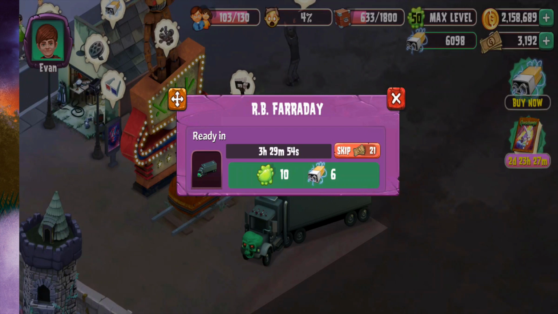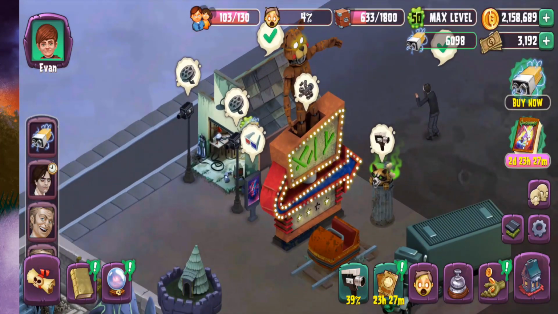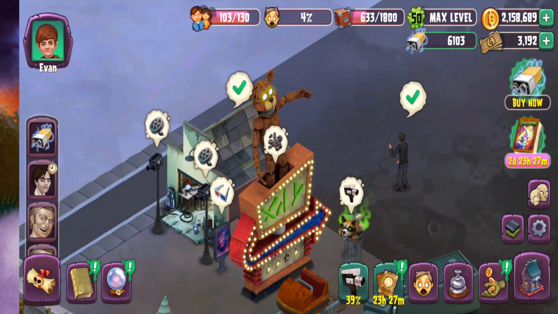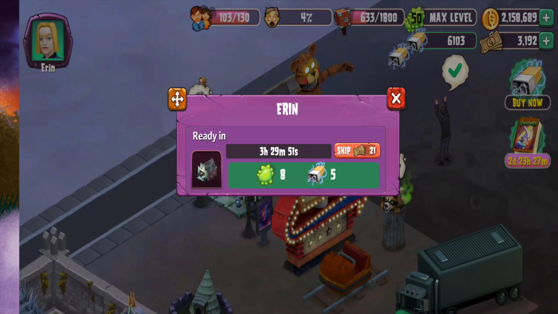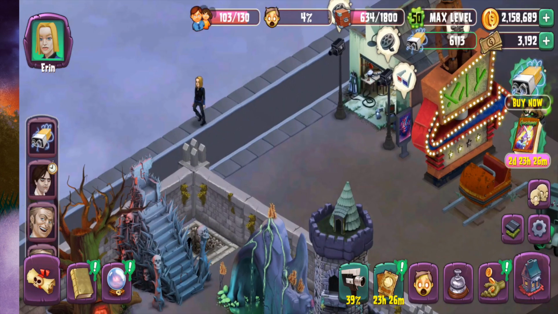So, there we go. As far as these two go, RB Faraday's tram or a truck or whatever you like to call it, film on the reel studio, every 3.5 hours drops you 6 of these batteries, which I'm guessing is the currency, as well as errands. Because I have to click on the building anyways, let's just have errand get clicked. Yeah, so every 3.5 hours gives you 5, so one gives you a little bit more than the other.